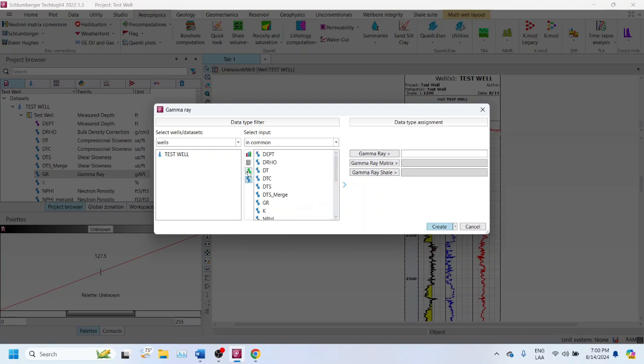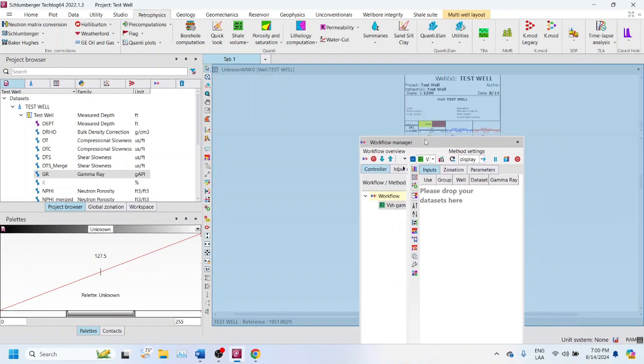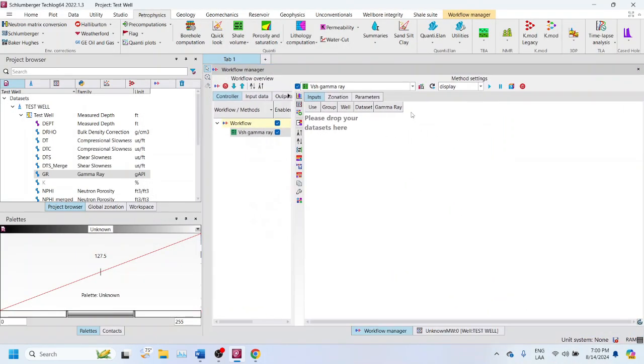Once we check that, then again we open the gamma ray, and then we look for the family that we want to use. In our case, for this specific method, which is the gamma ray method, we need to use the gamma ray family. So we pick the gamma ray family, and then we click here to let the software know that that's the family that we're going to be using.